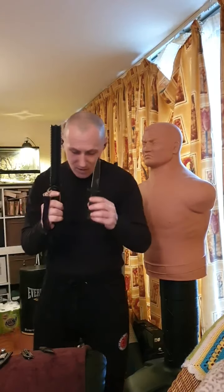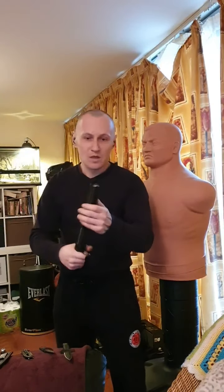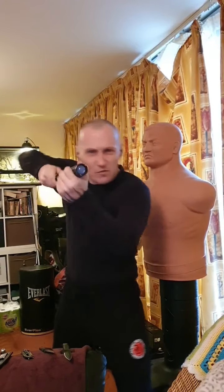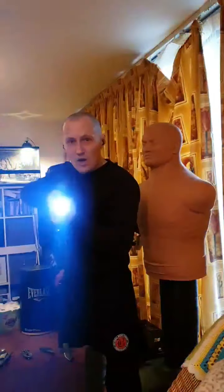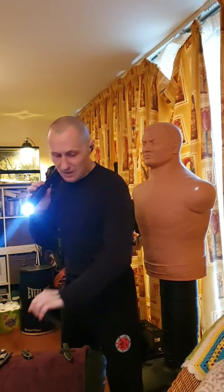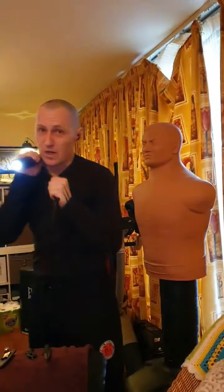Now, my flashlight is just a little bit fancy because it opens with a button. It has those things that you can drive into someone's eyes. Okay, and you have a two setup of lights. Okay, and you have a strobe light. So in fact, in the darkness, he won't see me coming because I will be spinning and waving and jabbing and stabbing, and I will be doing everything to protect myself.